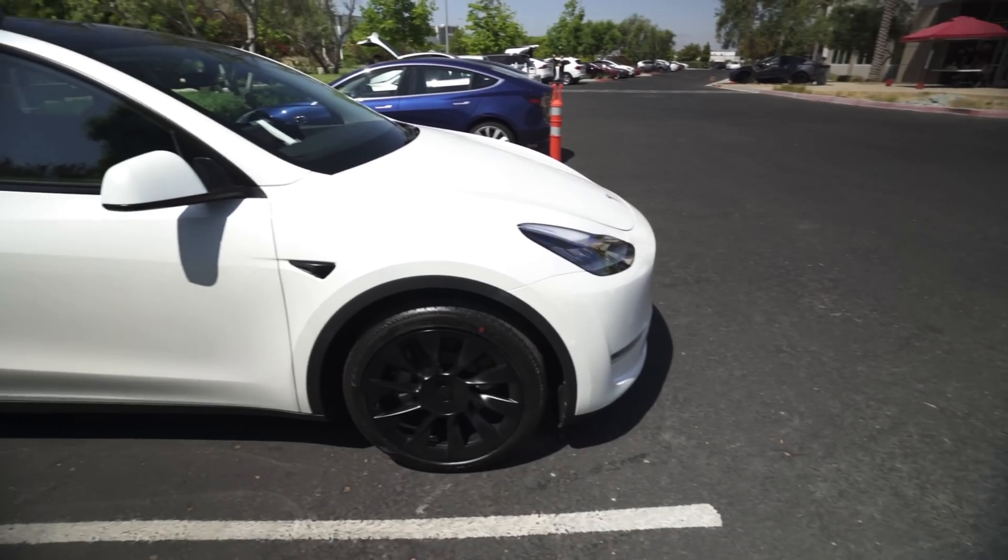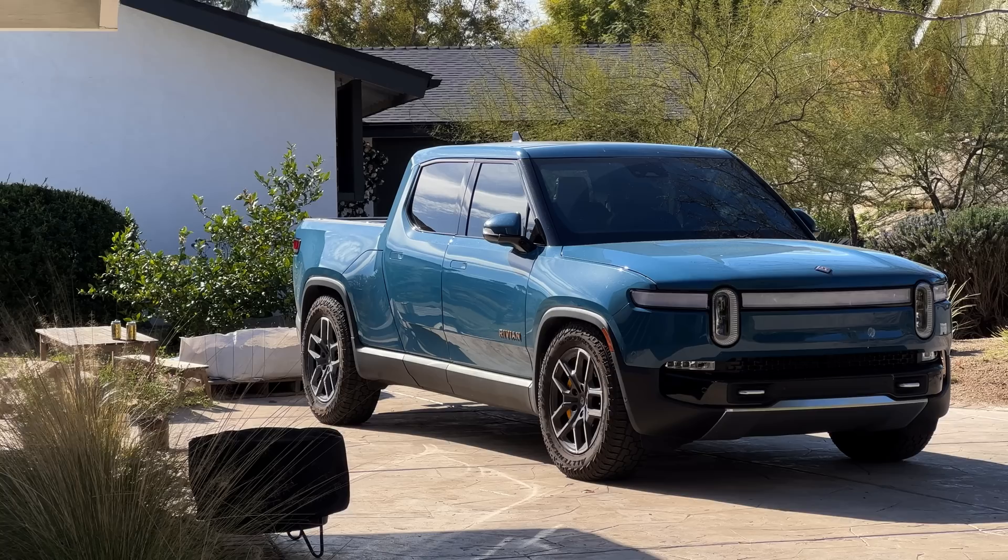Then we have to just electrify everything else. You already know we have two electric vehicles. That way, if the grid goes down, if a gas shortage happens, whatever — we make our own fuel. Not only that, because that is kind of a rare scenario, we also save a ton of money. In my estimates, I was looking at about 70 to 80% savings on fuel alone. Think about that next time you're at the gas pump with no control over what happens there.